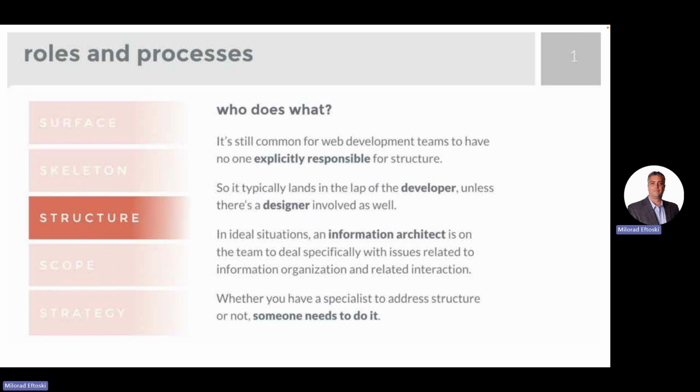In this case, it's still common for web development teams to have no one explicitly responsible for structure. So it typically lands in the lap of the developer, unless there's a designer involved as well. In ideal situations, an information architect is on the team to deal specifically with issues related to information organization and related interaction. So this role is very important. Whether you have a specialist to address structure or not, someone needs to do it.